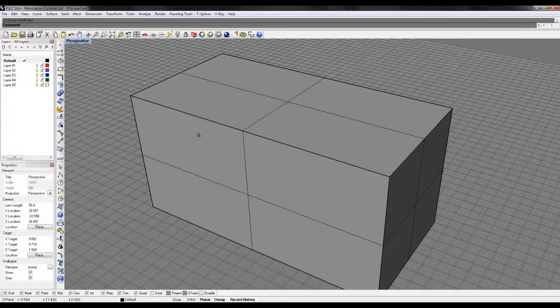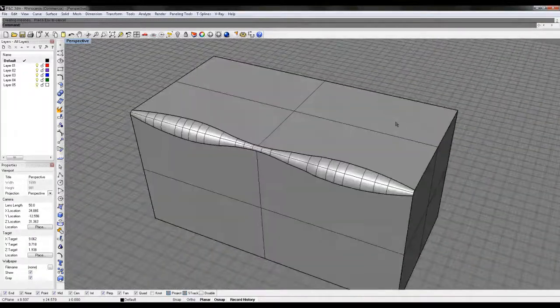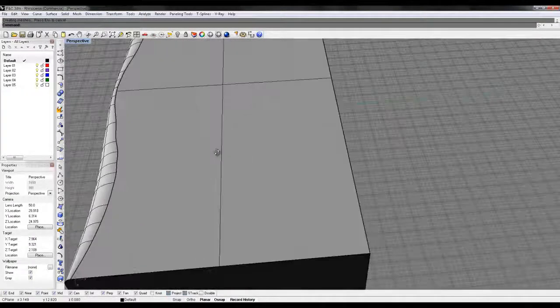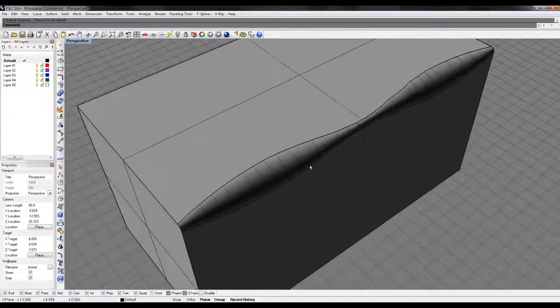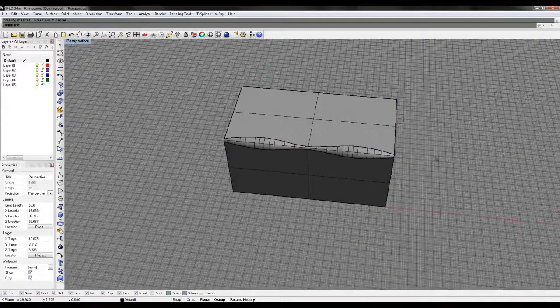Let's try this on a longer version. So what I'll do is I'll type fillet edge, select my edge here, and we're going to add some handles. I'll go there, there, there. And what you're going to see is I can tell this one to be a quarter inch. We'll leave that one at one. We'll make this one 0.25, 1 inch on that one, and then 0.25 on that one, and hit enter. And you can see you can make a cool sort of wavy fillet. So you can add details like this just using a simple fillet command.